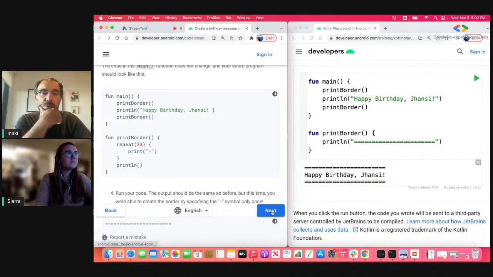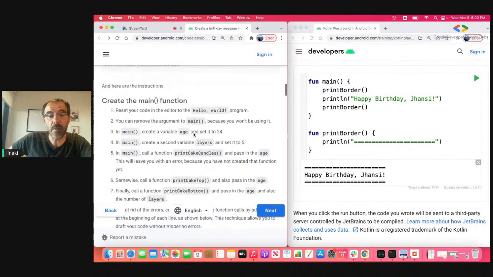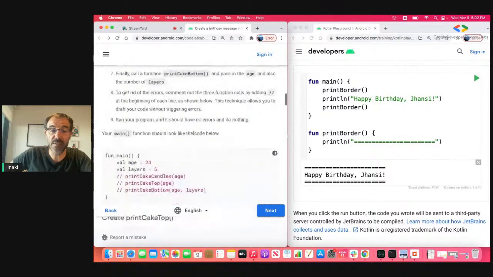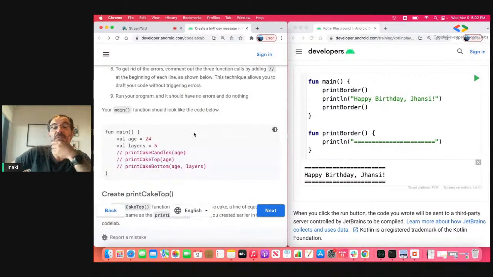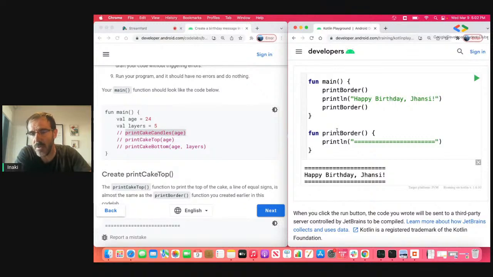Okay, something that we want to check additionally is here they encapsulate the title saying create a cake with layers and candles. But I was checking the code lab, and something quite interesting, right, is how we are going to declare these things. Here in the code lab, they are saying that this print cake candles is going to have one argument, right? That is the 8. And we are going to enter this topic later. So as we mentioned before, the functions are basic for Kotlin. We have the name following a convention, and here they're the arguments of the function, right?